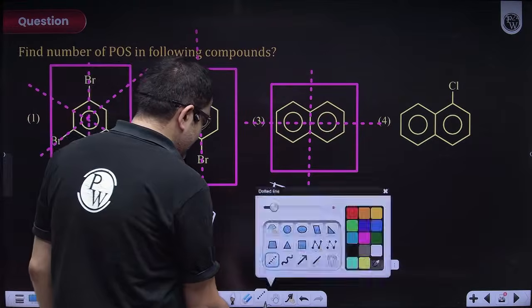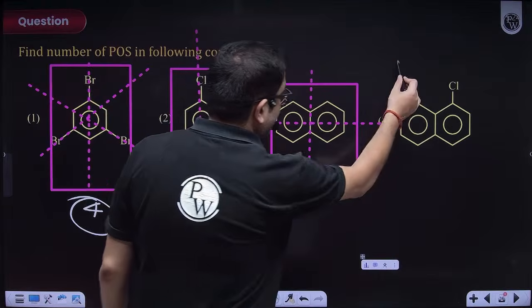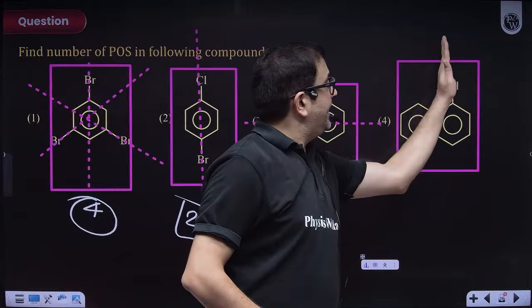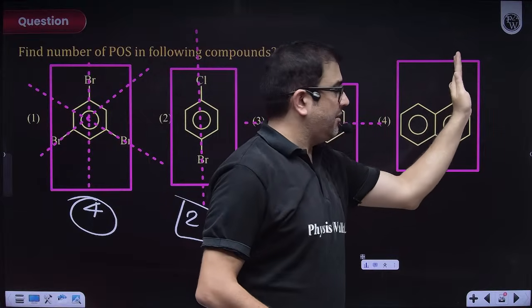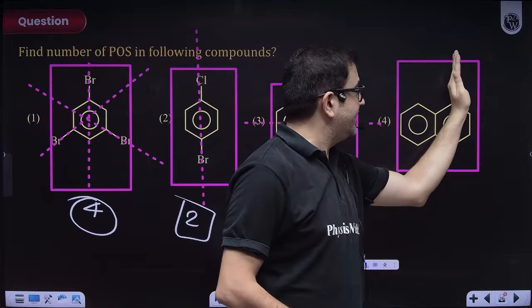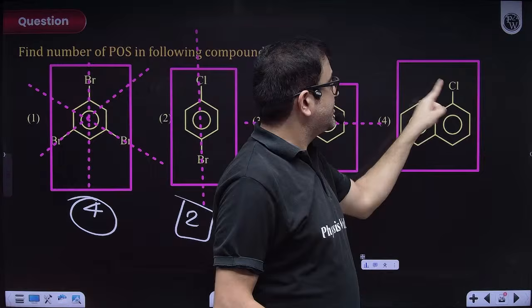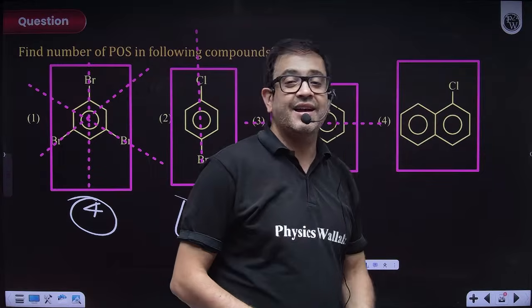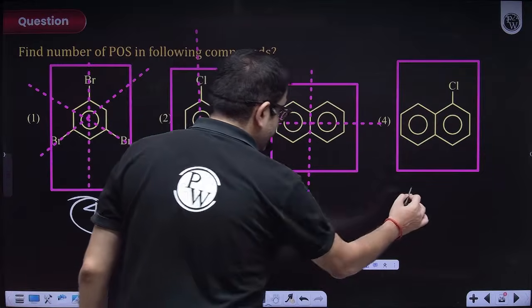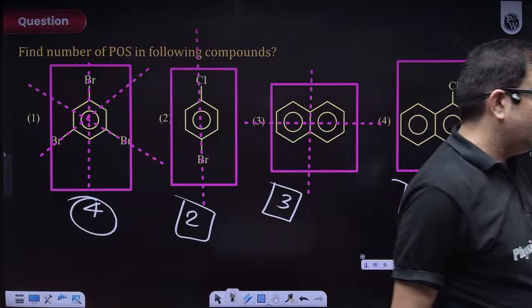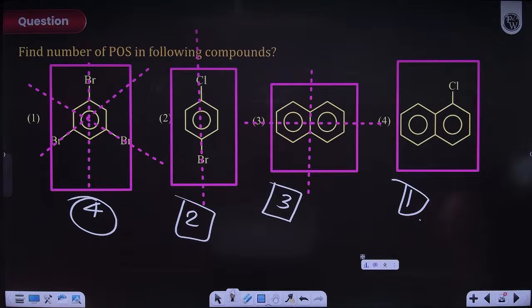Obviously, sir, this is just having that plane, sir. Just this plane. If I choose any other cutting through the molecule, like this plane with the dotted lines, sir, this will not work, because that is chlorine and this is benzene, so the rings are differently substituted. So only one, sir. I hope everybody is good.